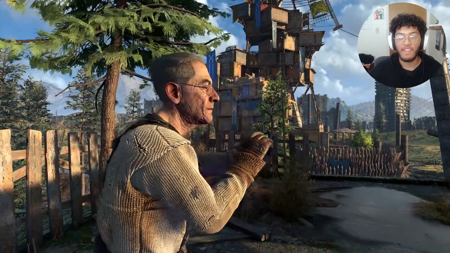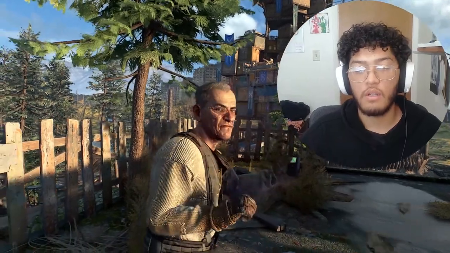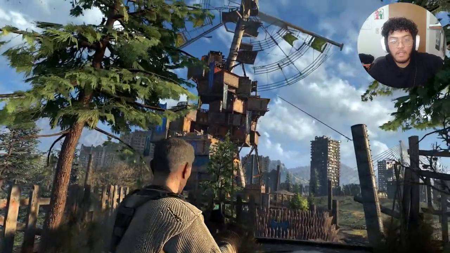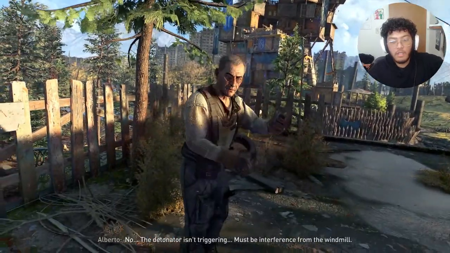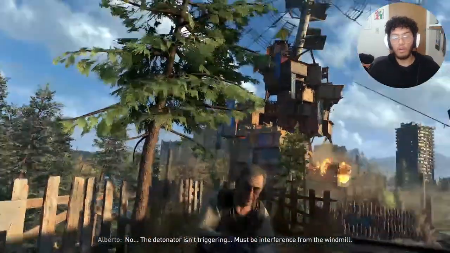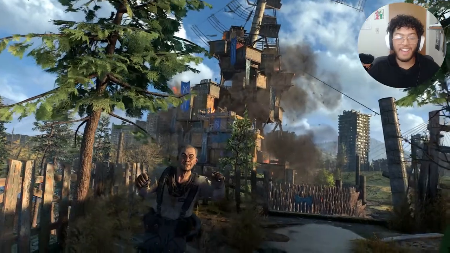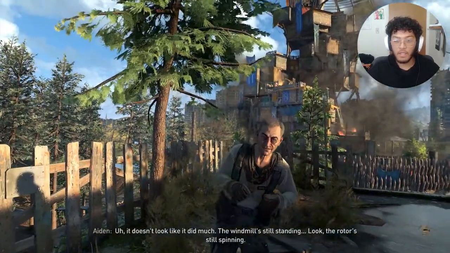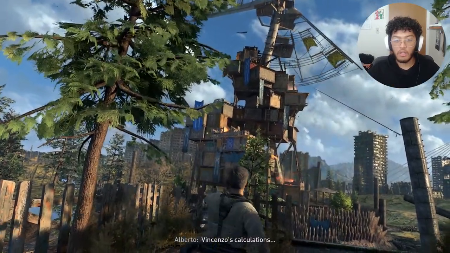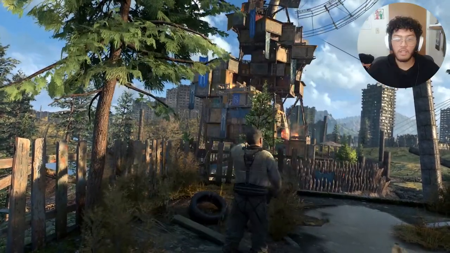Are you ready for this? Alberto, you're telling me... no. The detonator isn't triggering. Must be interference from the wind. Okay. It doesn't look like it did much. The windmill's still standing. Hey, look, the rotor's still spinning. Vincenzo's calculations must be off.